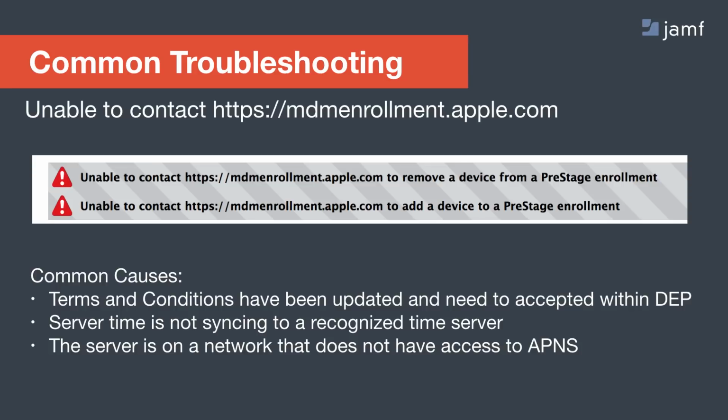Some other issues that might occur would be just a drift in the server time between your Jamf Pro server, if you're hosting it on-premise, as compared to the time on Apple's end. Otherwise, if we have a more locked down Jamf Pro environment, maybe we have our Jamf Pro server behind a proxy, that Jamf Pro server might not even be able to reach Apple's DEP servers to grab that information. So a few different issues there. And these errors will typically be reflected in the Jamf Pro server logs. That's always a great place to go to see exactly what's going on.